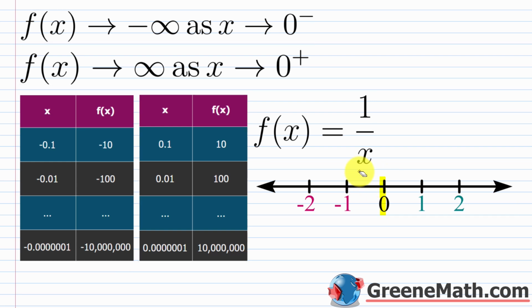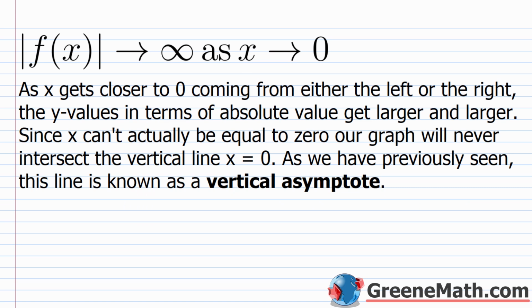Then similarly, if we think about this one, so f of x or y approaches positive infinity as x approaches 0 from the right. So that's me coming over this way. Again, I have 1 here, but again, I can get closer by saying 1/2, then I could do 0.1, 0.01, so on and so forth. What's happening is as I get closer and closer to 0, the y values are now increasing without bound, so I'm approaching positive infinity. So putting these two things together, you could say in terms of absolute value.